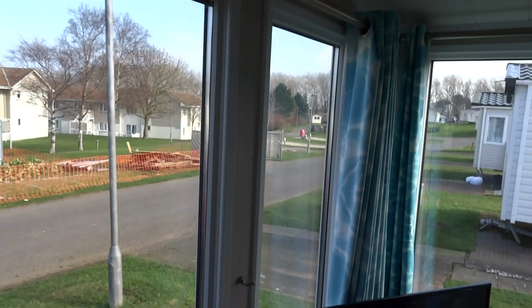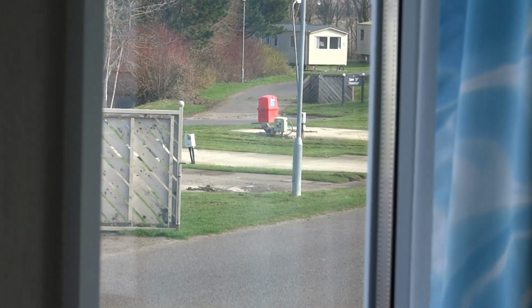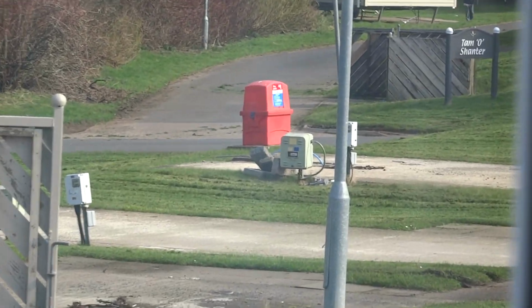There are, although not by me, little fire points around on different sites, and it's usually got a bell with a handle on, and you have to turn the handle, and it sends the fire alarm off, and when you hear that, get out of your caravan because you're at risk. Down here, I don't know why they haven't actually got them here, but, oh actually no, hang on, tell a lie, I think that might be one over there, that little red box. I think that might be the firebox.